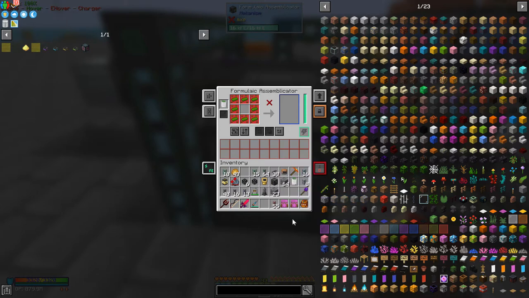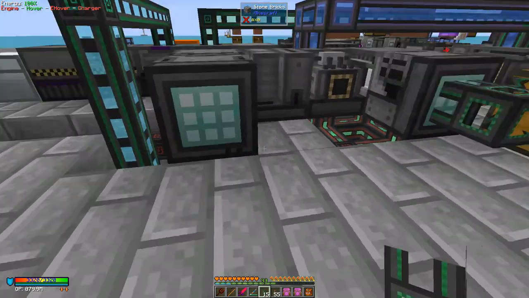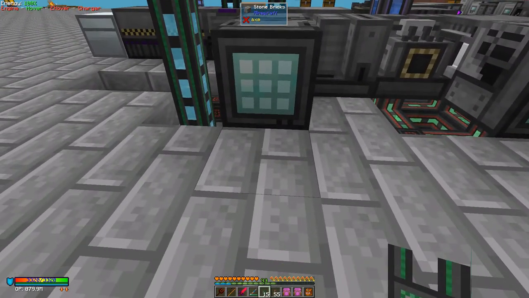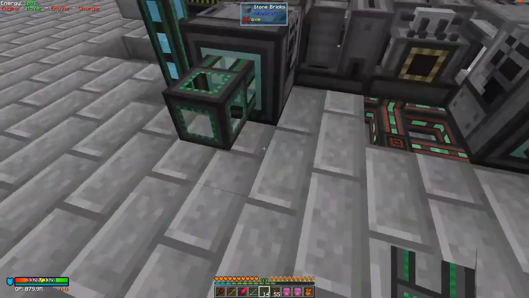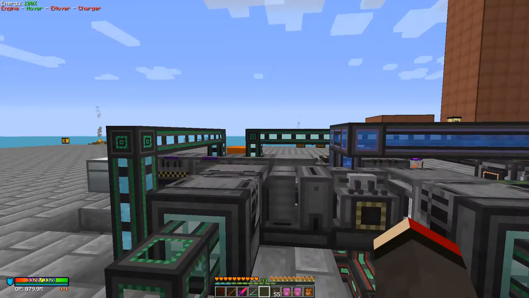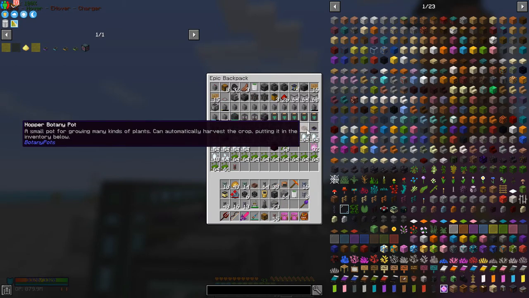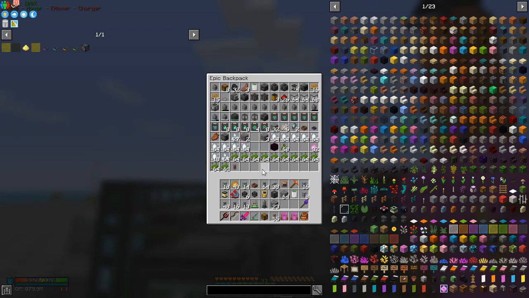That's nice. So now we need, again, the logistic transporter. Let's put that on the front. We could put it on the side here. We're going to put it on the front. And then we're going to put another chest down beside that. Let's move this out of the way. One chest, one hopper. It depends how much we need. We could move these up here.